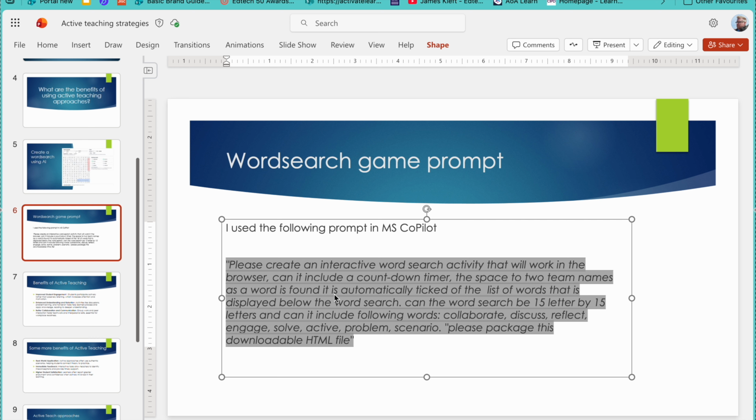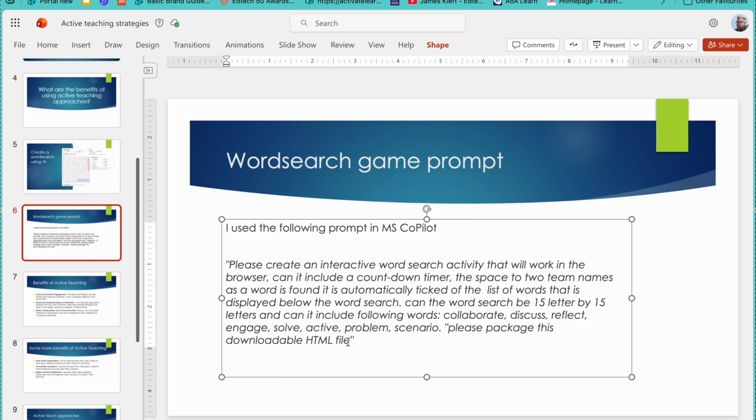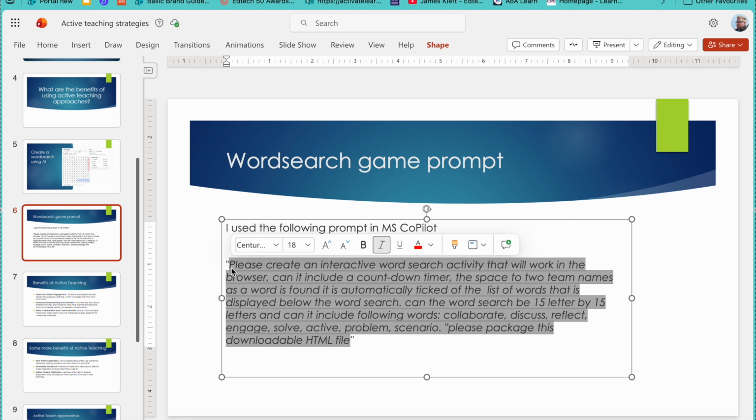And then I've been very specific about the words I want. One thing I did in the first go by mistake was I put in a word that was longer than the 15 by 15, and then of course it doesn't work. And then having got it to do that, the final part is for it to package it as a downloadable HTML file. So let's try it again and see whether it works. I guarantee that doing it on video it won't work, but let's see if we can get a similar result.